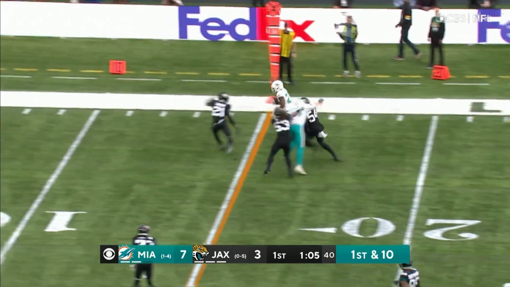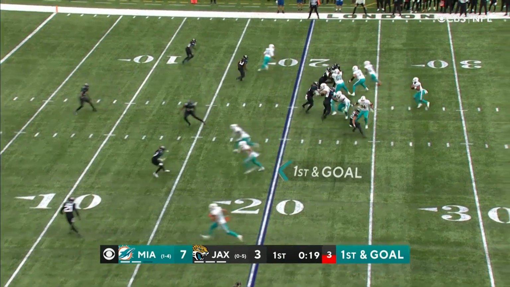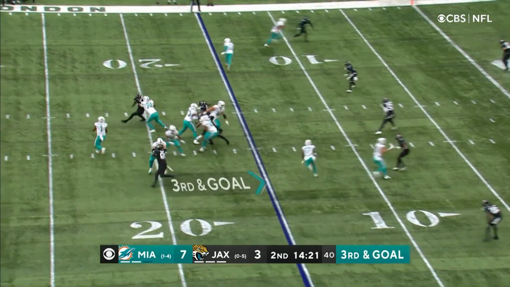Ahmed outside, chased by Wilson, and shoved. Ahmed was waved by San Francisco. First and goal. They go outside. Hit and goal. Hung up by Loa.